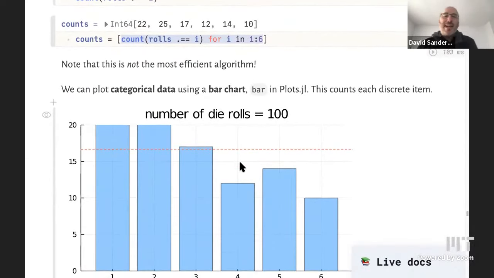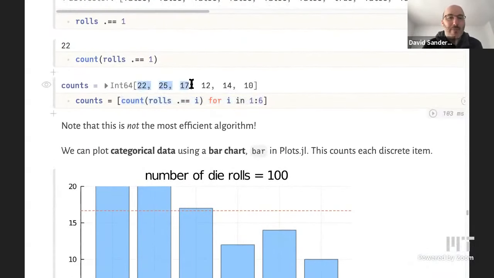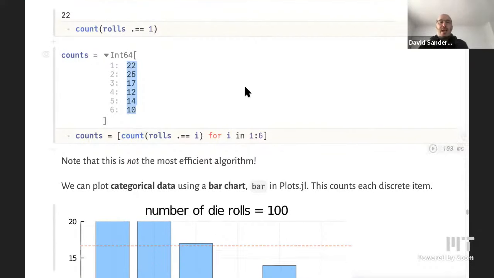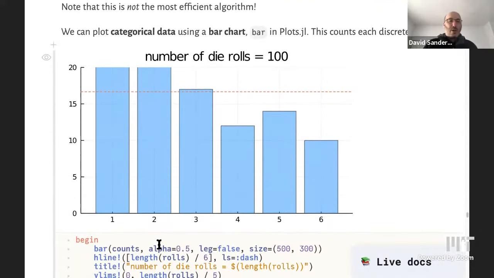So now we want to plot these numbers, right? So I have 6 numbers, which are the numbers of times that 1, 2, 3, etc. appear in my dice roll data. Now I want to plot that. And so we'll do that in a bar chart. I'm sure everybody has seen bar charts before. There are 2 different concepts that we're going to use, a bar chart and a histogram, and they are actually different. A bar chart is for data which is categorical. So it has categories, discrete values, discrete categories. In this case, the discrete categories are just the numbers 1, 2, 3, 4, 5, and 6.